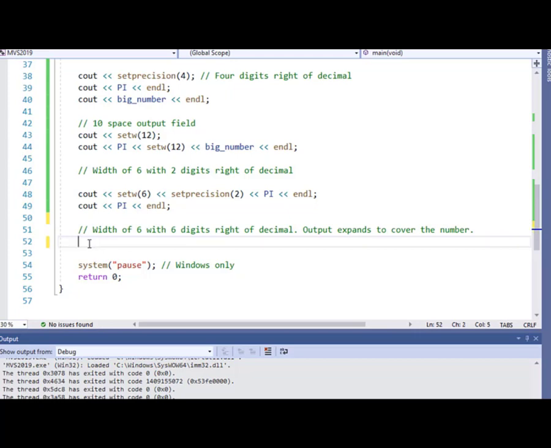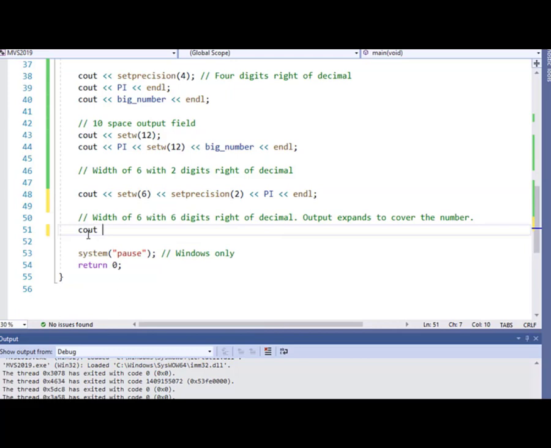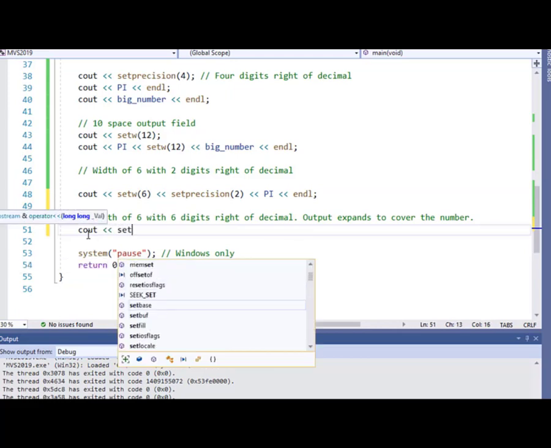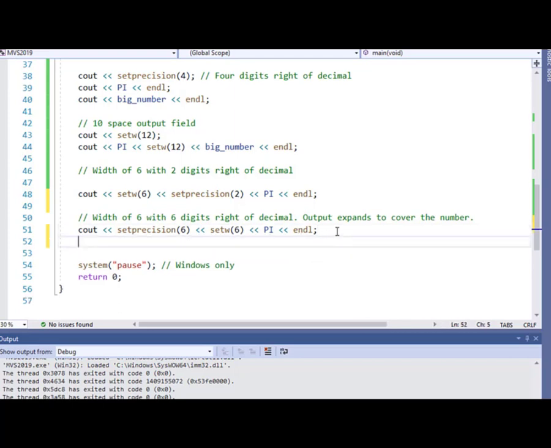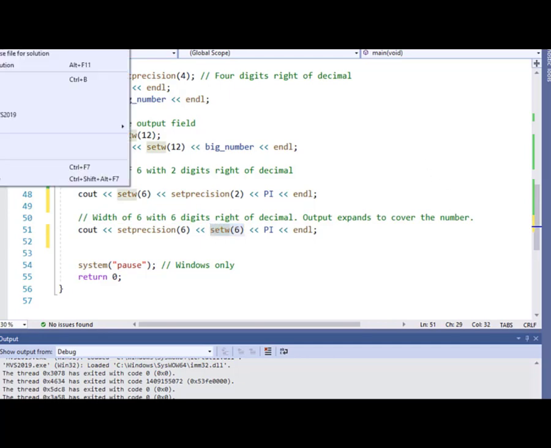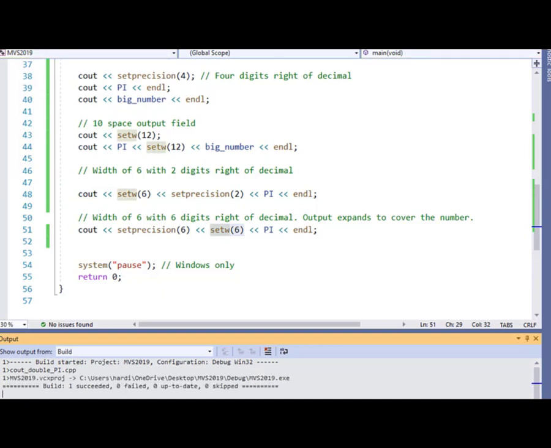Okay, so first of all, I want to take out that extra cout statement for pi up there. Now let's do cout precision of 6. Okay, so precision of 6, and then set width also to 6, and then print out pi with an end line. Now, what do you think will happen here? Well, nothing. That would be an error because I can't type it correctly. Now what do you think will happen? Well, I'm asking for something that doesn't make sense. Let's see what the computer does. Right, let's build it. And run it one more time.